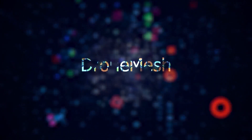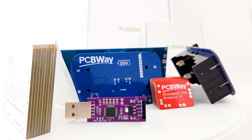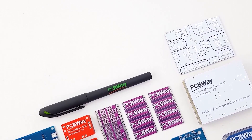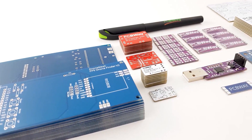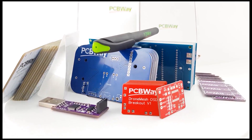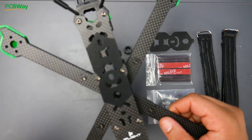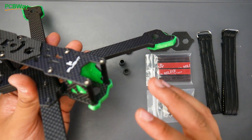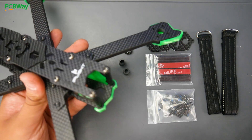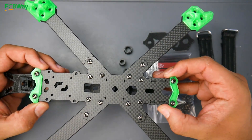The Titan XL5 is a 5-inch quadcopter and it comes with quite a lot of accessories. We have an anti-slip pad. For the camera, it's only going to fit a micro and you could possibly get away with a mini, but I really doubt you'd be able to do that. We also have 3D printed parts on the bottom here, which will protect the overall lifespan of the frame — a really great addition.